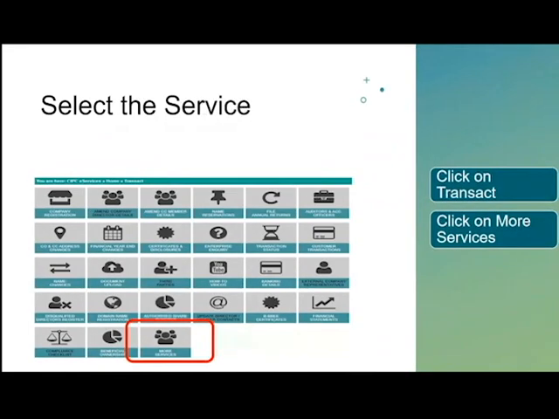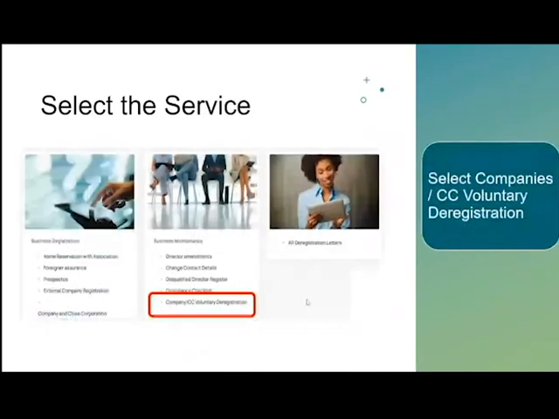Please note the reason why the screen has a more services element is because the other services listed there are still built on an older electronic platform. More services is built on another electronic platform that we have, and that's why the dashboard makes a distinction between more services, which is the newer version, and the ones submitting under the other electronic platform. We are picking up clients asking us about it, so I just quickly wanted to clarify. Right, so you click on more services, then you select companies and CC voluntary deregistrations. It's under main business maintenance at the bottom.